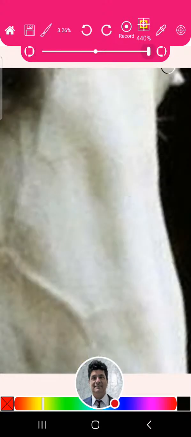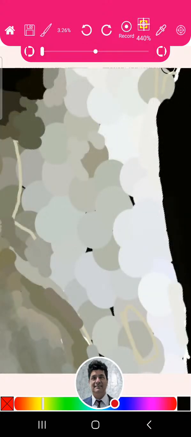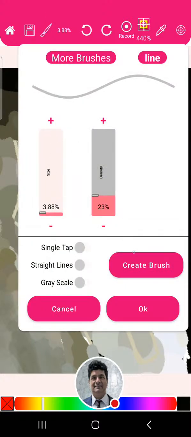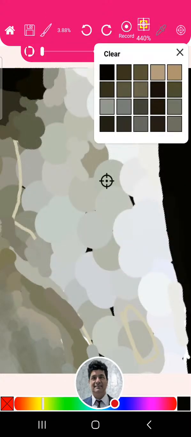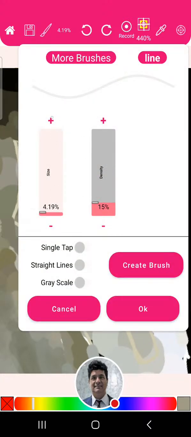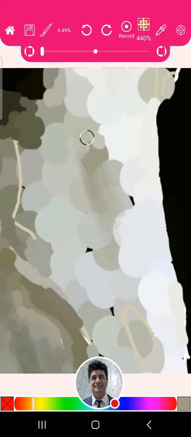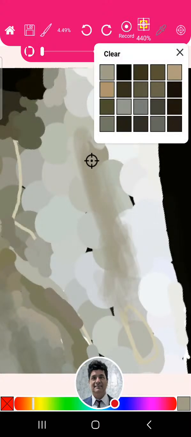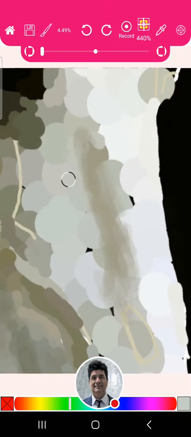So you have to look at the reference image and see where the blending is. I can see that this area is coming here. Pick approximately the size of that. I can see sort of a banding coming here. Right, and then it gets a little white here. Just blend that in.